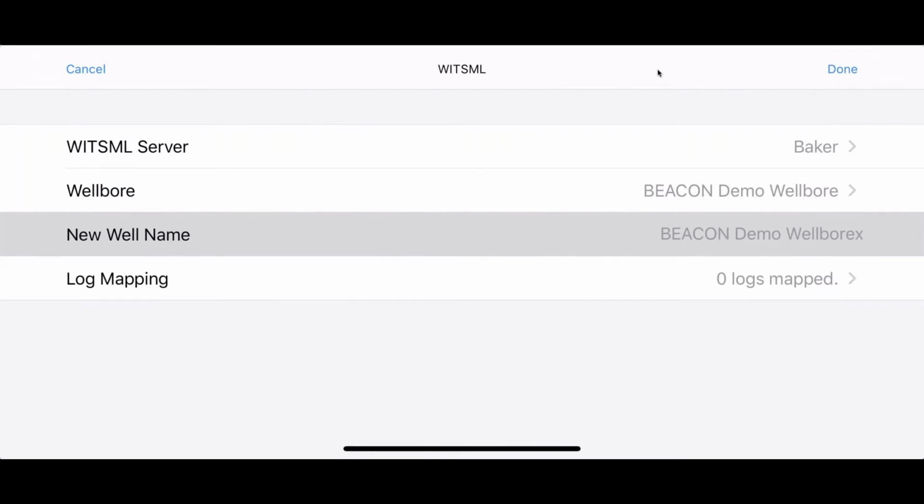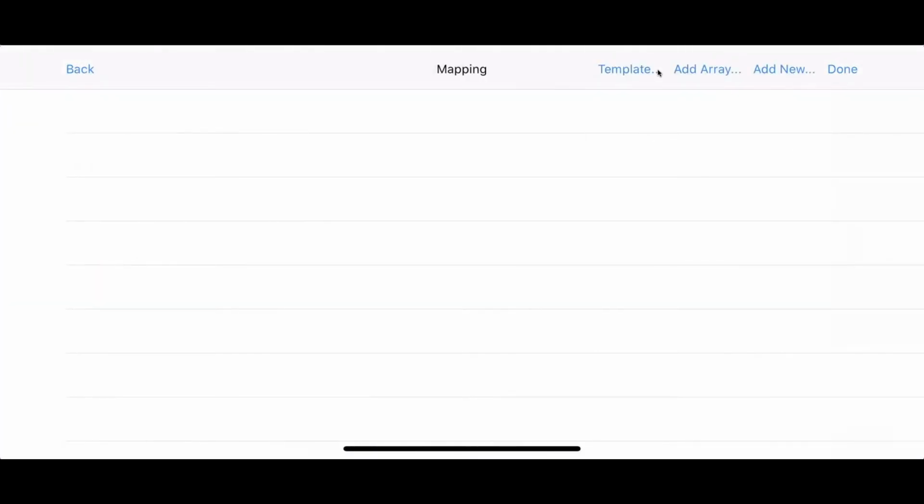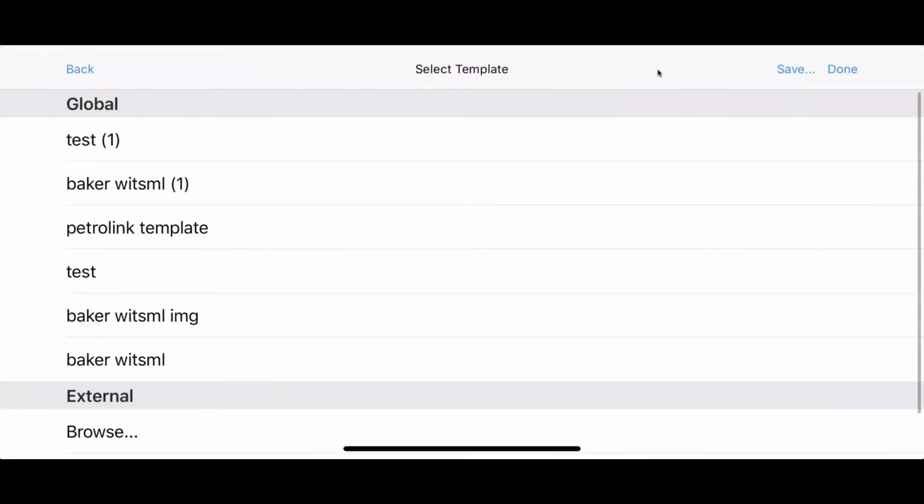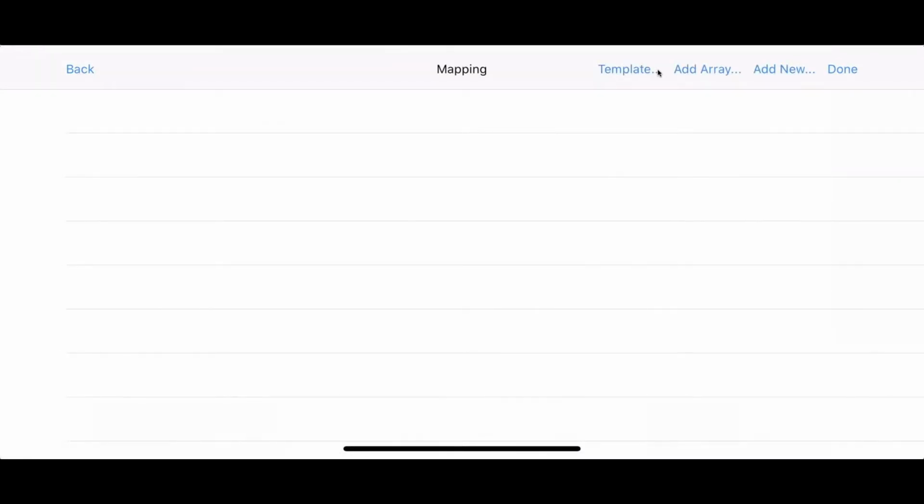And the next thing you need to do is you need to tell LogScope, I want to look at these logs. So you go to the log mapping, and this is where you tell it which logs that you want to pull in. You can create templates, and those templates can be loaded by simply accessing the template, and you can pull them in. And you can also see that you can save. So if you've already got a bunch of wells, a bunch of curves, an array specified, you can save that as a template, and you can deliver that template to colleagues and to other people.